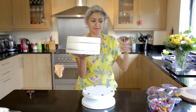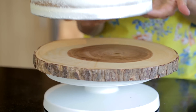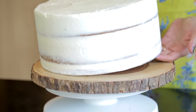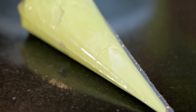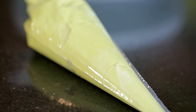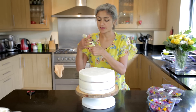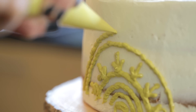Back to tier number one quickly. I've got a really nice serving plate and I'm going to place the cake, which is now really nicely set, on it. I have a really beautifully mustardy yellow colour royal icing in a piping bag and I'm going to make a nice pattern on it — let's do this.